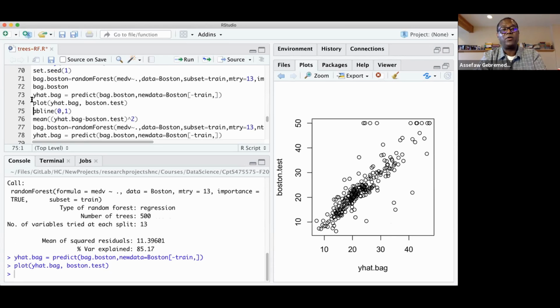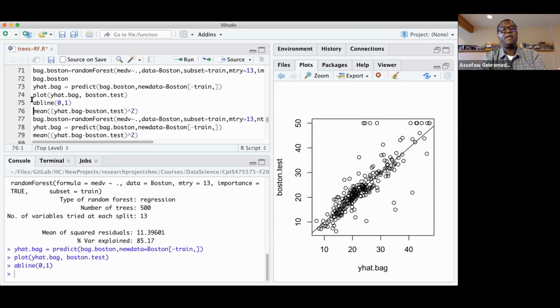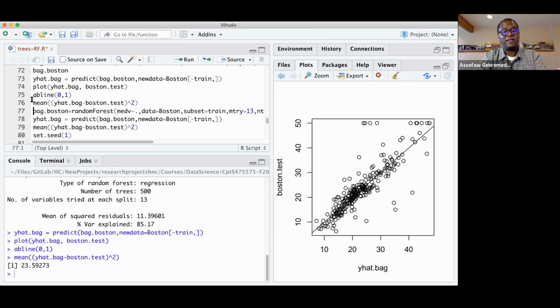And we can plot and see, and this is what it's showing. The test set versus the y-hat bag, the predicted values. And it's not too bad. You can draw a line and see what kind of predictions you are getting with bagging, when we are using all of the predictors. And we can get some idea about the error we are making. So we can take the y-hat minus the test value, square it and take the mean of it. That's a way to get it. And so we have a value.